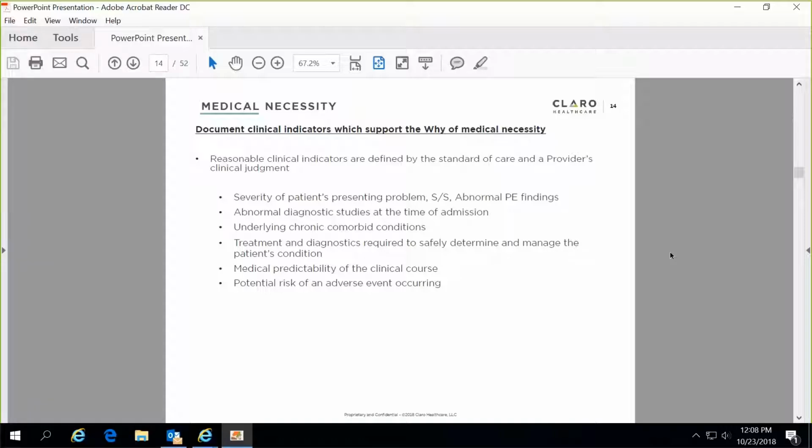Because we've seen some, we look at it and go, clearly it's CVA. It was on imaging, neurology said it was a CVA, but there were not enough deficits. And CMS came back and argued with us and said, yeah, but they went home in less than 2 days, and they didn't even need outpatient therapy. So that's where that physician's judgment and his medical decision of his risk and adverse events comes in. It was that documentation that was missing.